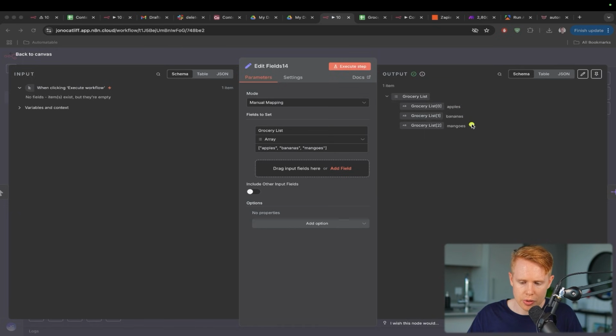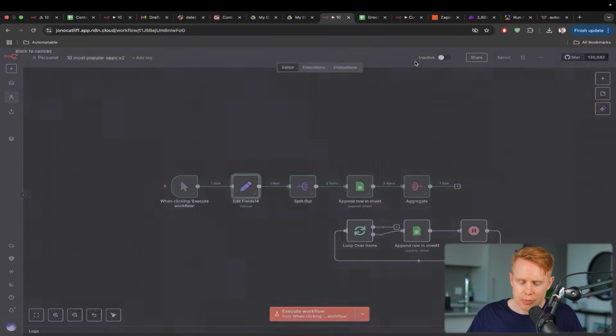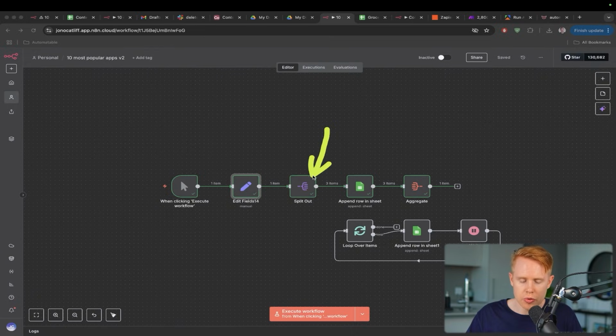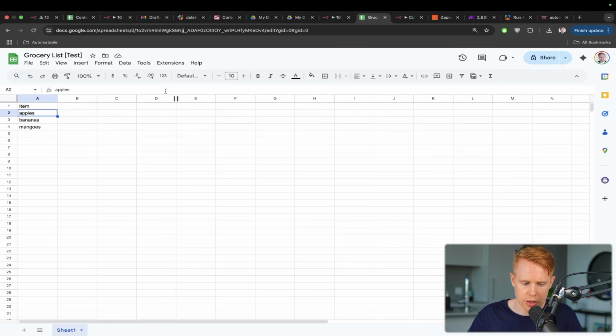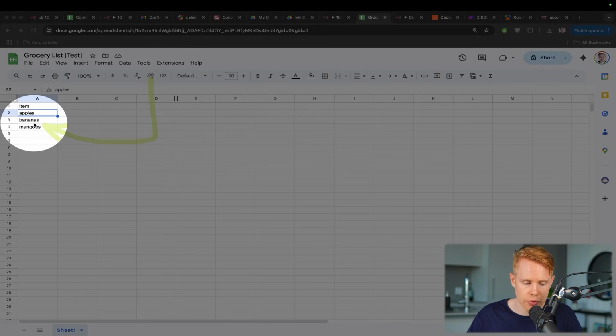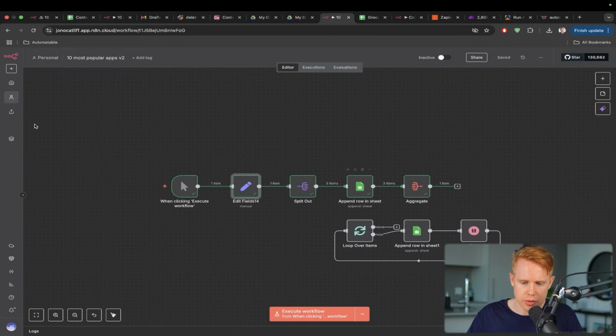And we want to add this to our grocery store list. What a split out does is it can go through each item one by one. You can see we start with one item here, then we end up going through those 3 items on the list one by one. So we're taking that list, going through it one by one, and adding it into the Google Sheet here. And so now we have all 3 items separated on this Google Sheet.